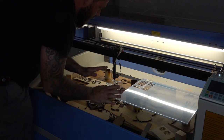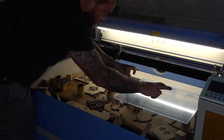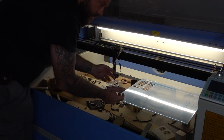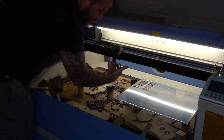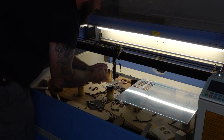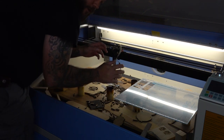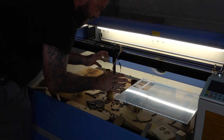Now, that's all good and well, but one of the biggest problems that I have with this is because I don't have that much support. Usually I'm supporting it on the edges and one or two of these spaces in the middle. If I'm cutting out larger pieces, sometimes when some of the pieces get cut free, as they fall out, some of the pieces stick up, and those pieces get caught by the laser head, which ends up throwing my material around all over the place and even damaging some of the parts here. So I'm constantly having to babysit the machine when it's cutting, just to make sure that something bad doesn't happen.